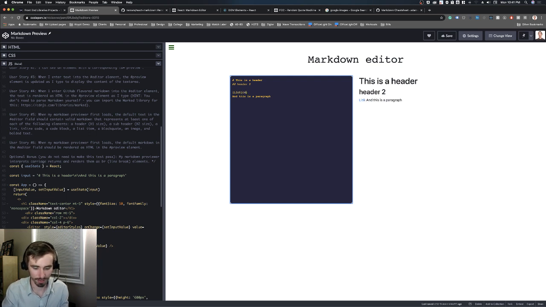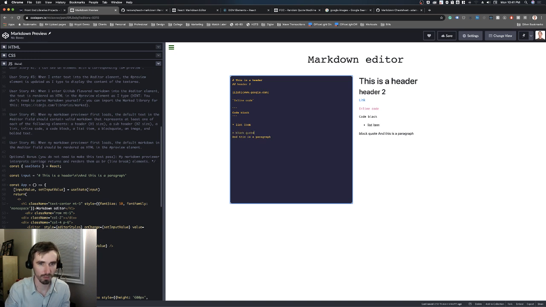Link. Google.com. And an inline code. Code block. And a list item.